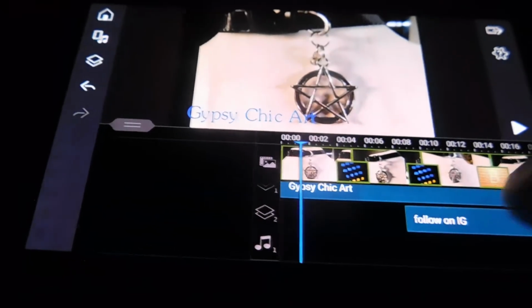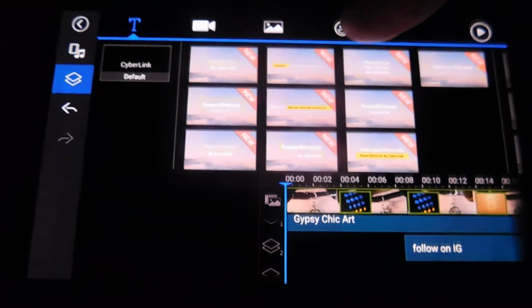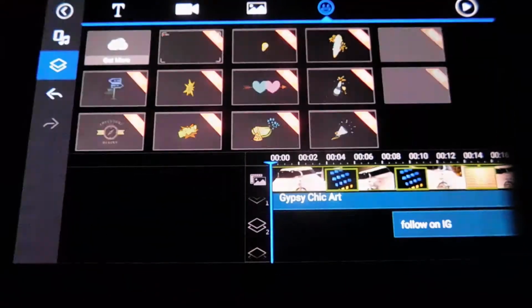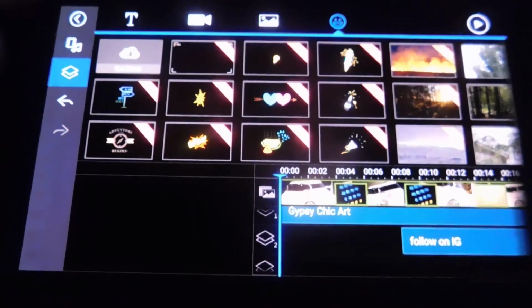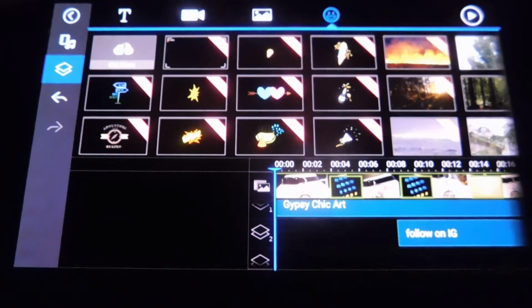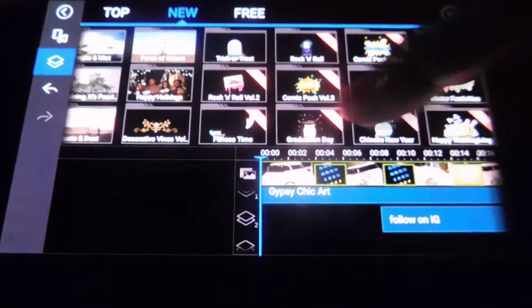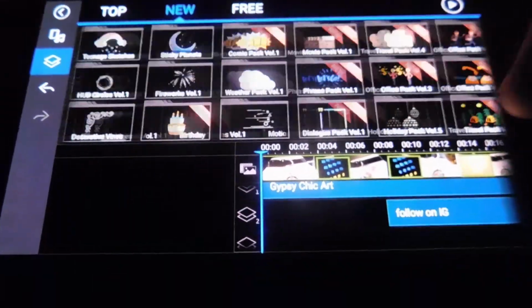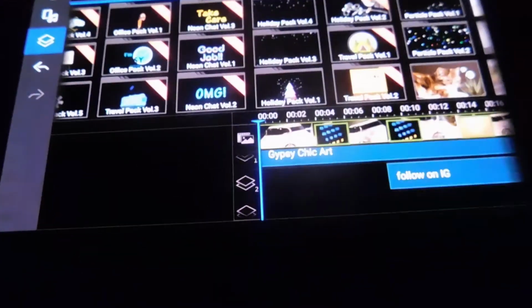Last layer for this particular tutorial, just to show you. So we'll do one more layer. This time we're going to do something super fun. I love the effects. The effects are this little smiley guy right here. And there are hundreds of them. Again, you can play with it for hours and hours. There's little Halloween ones, there's Christmas ones, there's heart bubbles, there's moons, there's stars, there's literally everything you can think of.